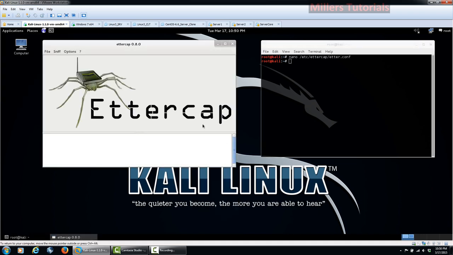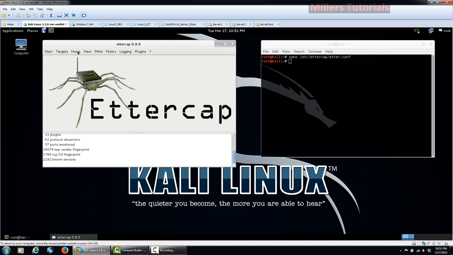We'll go ahead and click that, and then once it opens, we'll click Sniff, Unified Sniffing, and then select your interface. If you're on wireless, it's more than likely going to be wlan0, but I'm running from VM to VM, so it's like a wired connection, so I'll be using eth0. So go ahead and click OK, and you can notice that the top menu here has a few more options. It has changed a little bit.